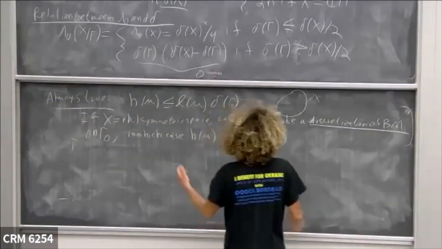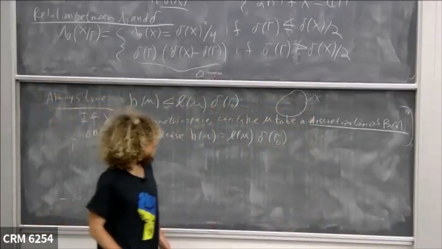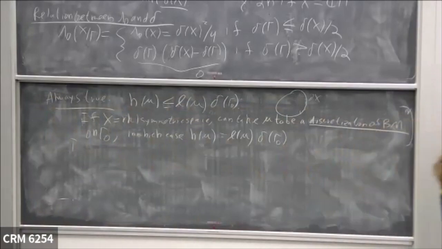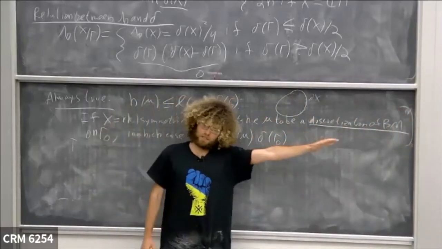Yes, in this setting it's a co-compact lattice. In the theorem, gamma is any discrete subgroup. So gamma naught is a fixed, God-given uniform lattice, and gamma is any discrete subgroup.